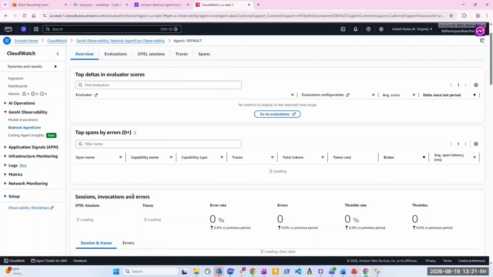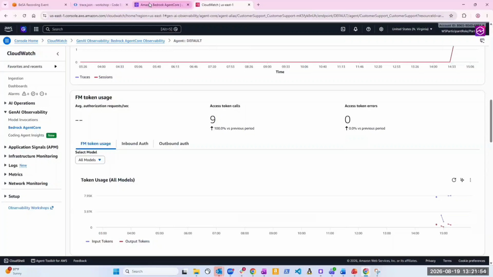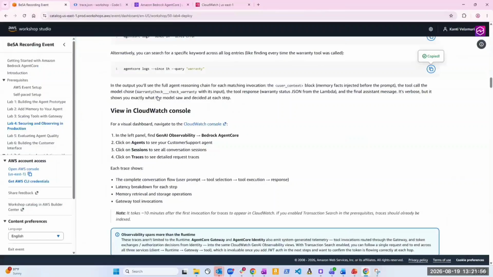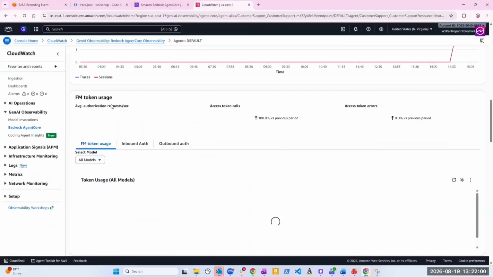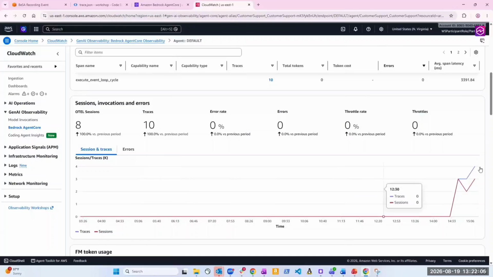This is where you'll find all the information and observability related to it. You can go to sessions, you can go to traces, and look at each one of them and see how the calls have happened, what's going on, what the error rates are, etc.